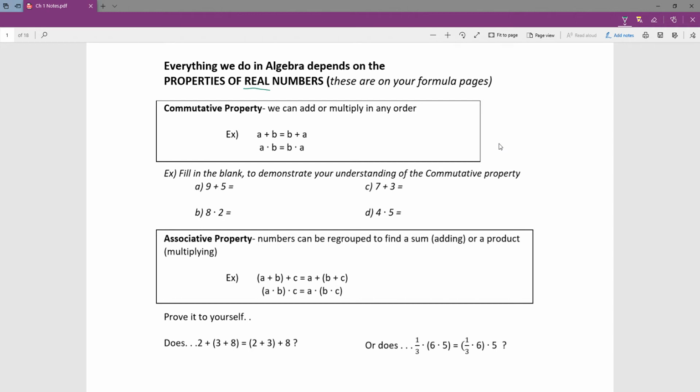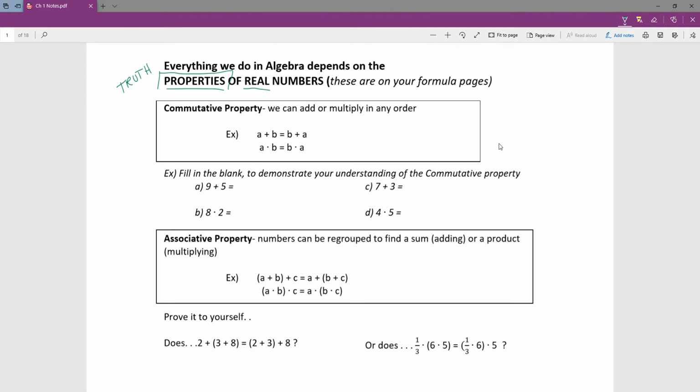So these properties in math, when we have a property is something that is always true. And so it's a truth. And if it's a truth with numbers, it's also a truth with letters. When we have letters that are representing numbers in math, it's important to remember that what you can do with numbers, you can also do with letters. And so we're going to take some time with these. Oftentimes they're almost obvious when it comes to numbers, but they do take a little bit of noticing when it comes to the letters.